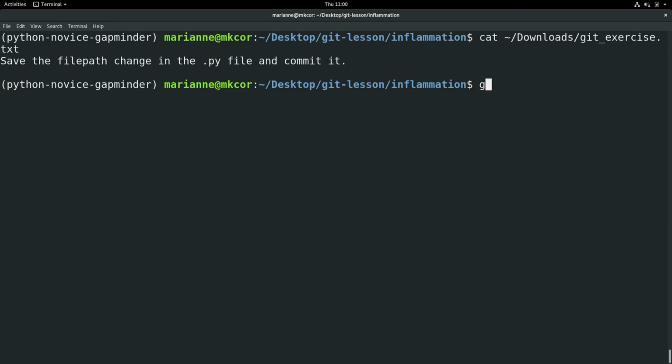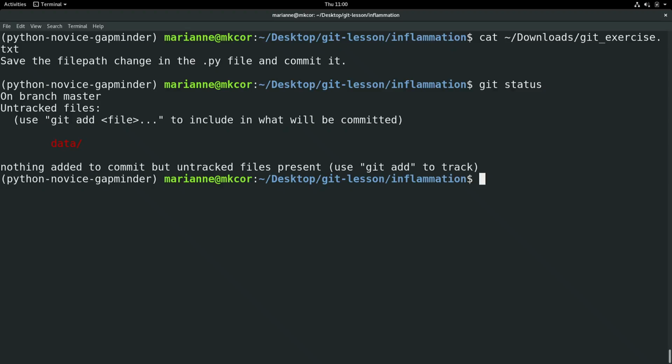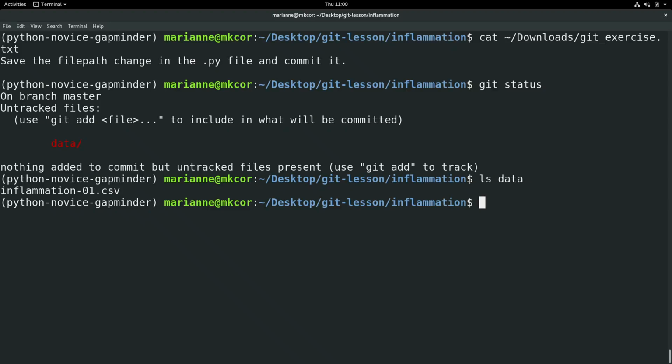So now what you should have in terms of status is something that looks like this. It's not completely clean since we are made aware of some untracked files. Indeed, in data, we have this new file that lets us run the plotting script, but that is not tracked, or at least not yet, by Git. If we wanted to start tracking it, we would go git add data slash inflammation1 CSV. But do we really want to track it? That's a question worth asking.